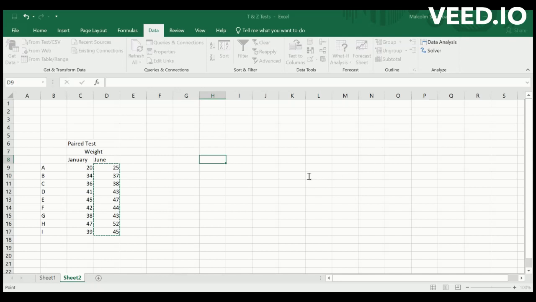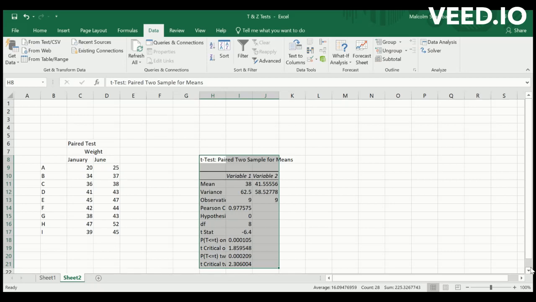And then we say our error is 0. Our acceptable error, our alpha, is 0.05, meaning that we have a 95% confidence interval in our test. And then I also choose where I'm going to put my data. So choose this point and then say OK.